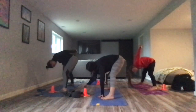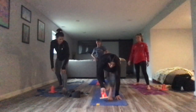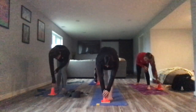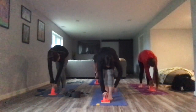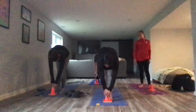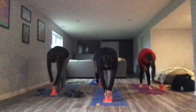Let's walk back around to the front. You may need your block for this as we get into a hamstring stretch. Your left foot is forward. We go into our pyramid. Back leg comes up about a foot away. And if you cannot straighten that front leg, we probably need that block or cone or whatever you're using so we can get that front leg straight.